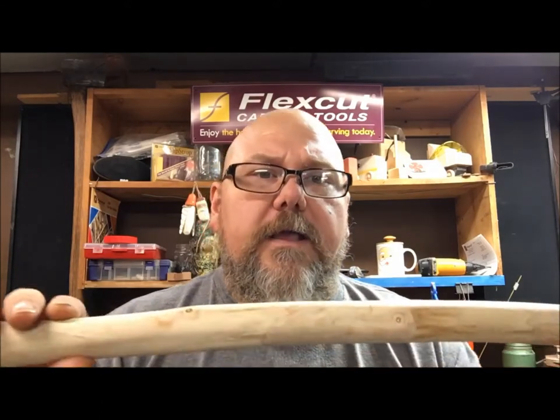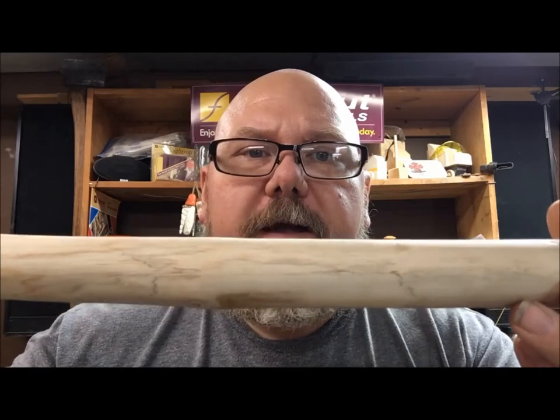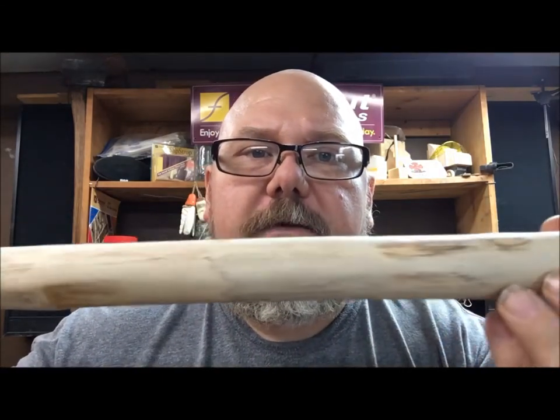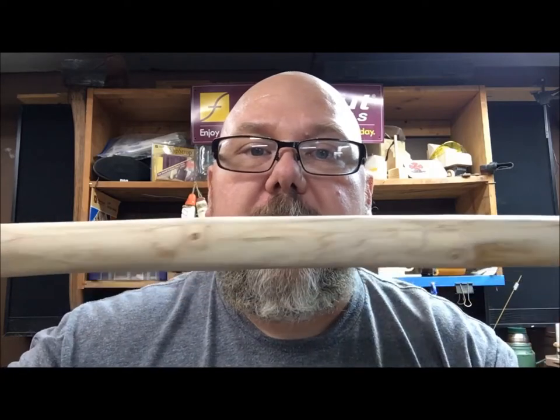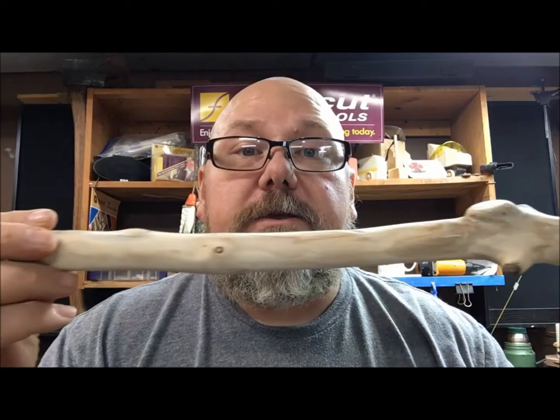I tried to show it in the video, but I don't know how well it turned out. I don't know if you can see that or not, but found out once I got this thing debarked that there's a lot of really cool spalting right underneath the bark. So it's going to turn out pretty neat. I haven't got the finish on it yet. Once I get the finish on it, I'll put some stills up at the end of this.